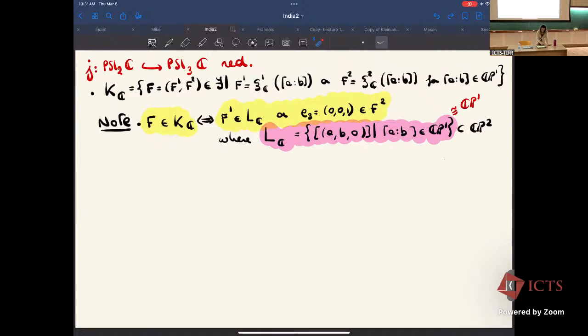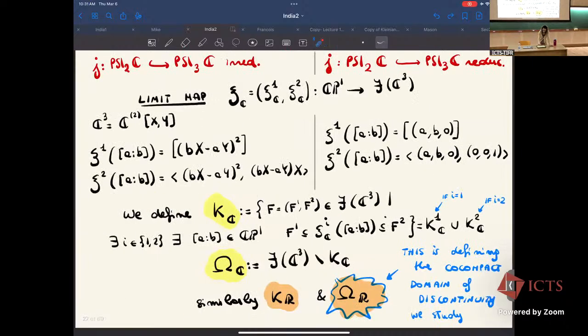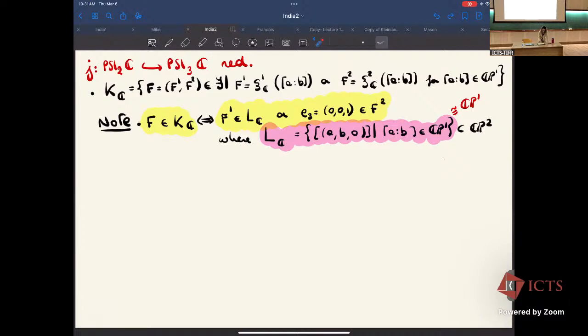Okay, so here, remember in this case we are embedding SL2 with this block. And so our map, they define from a point, you go to this line, and then you complete with the E3 vector. And so this thickening is either F1 is equal to C1 or F2 is equal to C2.